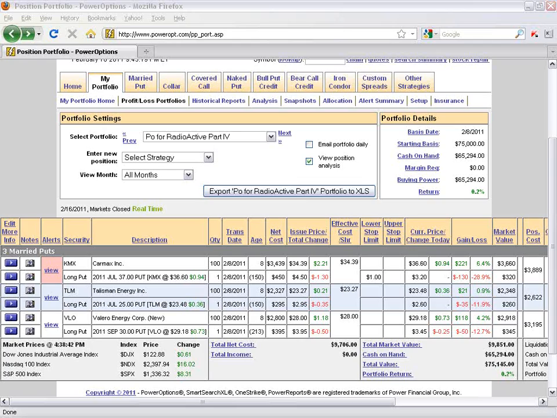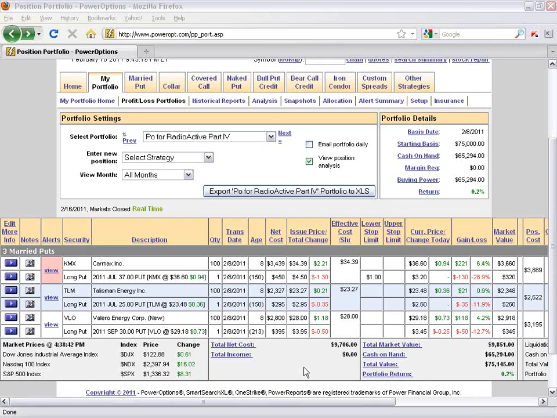But remember, most of you probably have a variety of alerts with your broker already, and that simple alert that I just put in there about the stock moving up 5% or the option price declining down to $1, you can probably set that at your broker, and they probably have some features there where they'll send you a text message or send you an email, and you can just use that as your basis.